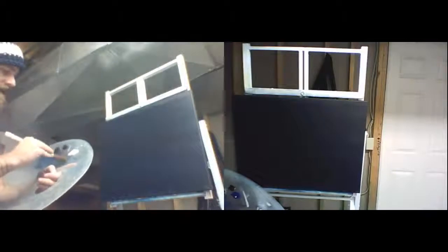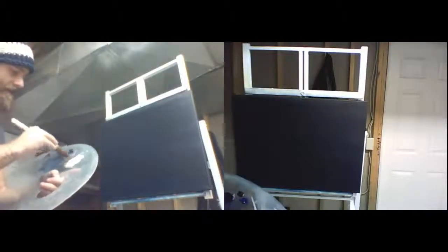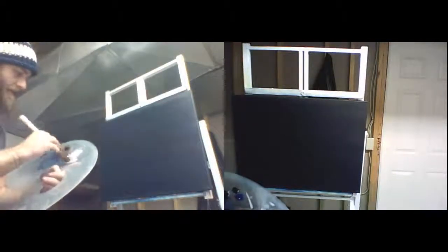So I can just leave the knife right there. Alrighty, so to get going, it's going to go into titanium white.